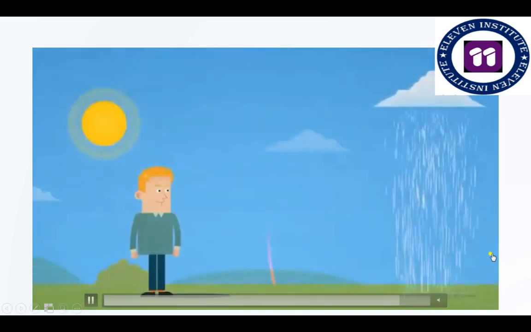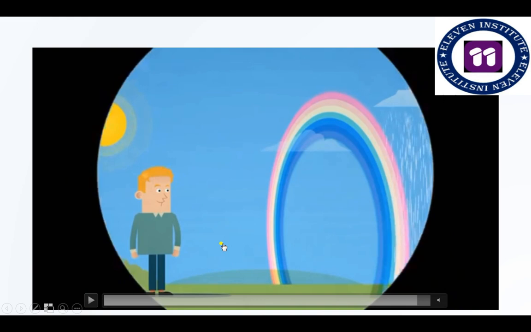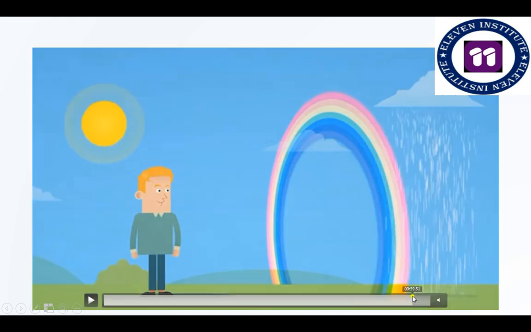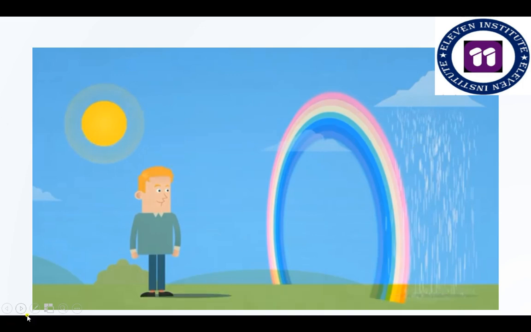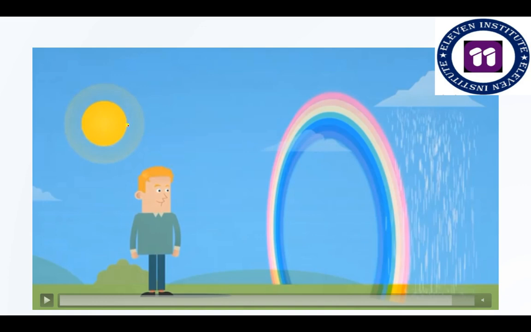Fine, so that is the formation of rainbow. We see it like this. You can see the sun is behind us. Light rays from the sun go over here. And one more thing I would like to add over here is the sun is behind us. The sun and the rainbow are in opposite directions. The light rays from the sunlight go over here and we see the rainbow in front of us.